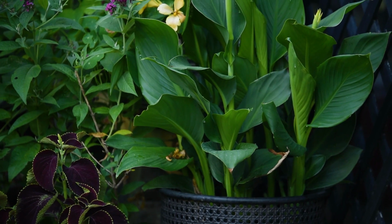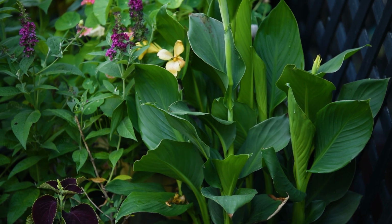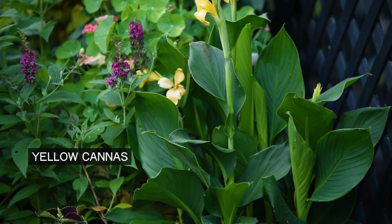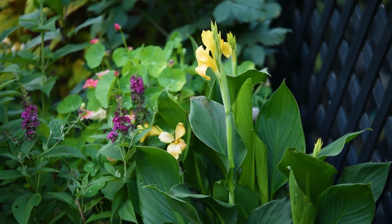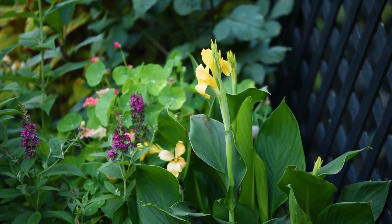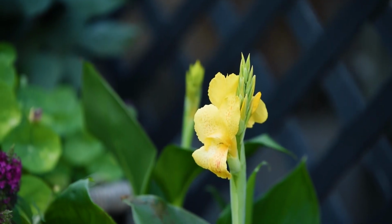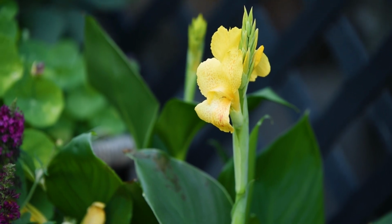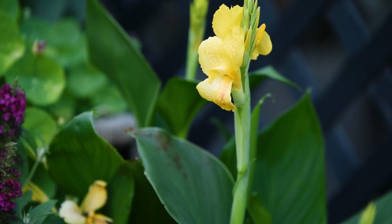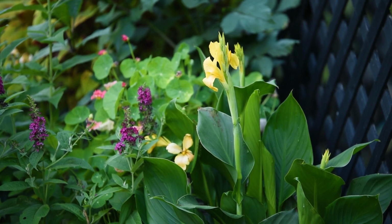I also started these gorgeous yellow cannas indoors from seed. I was surprised that a lot of people didn't know that you can start cannas from seed super, super easily. That's what I have been doing for the last couple of years, and it has worked great. I know that some people save the tubers or the roots, whatever it is that you call them, and I know that that works for them, but honestly, starting them from seed is probably the easiest way for me to do it anyways.